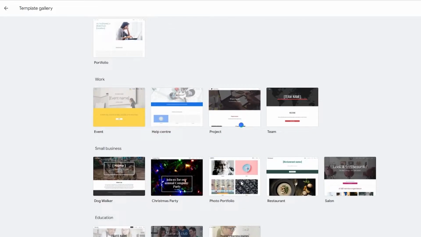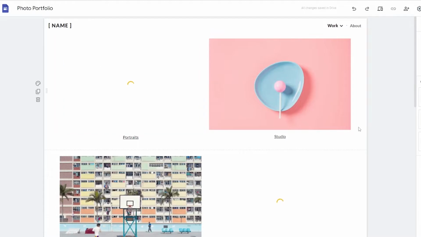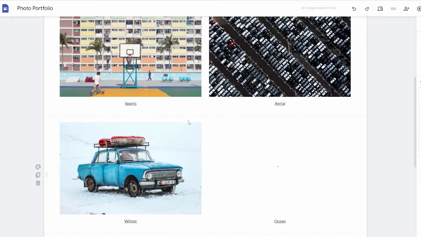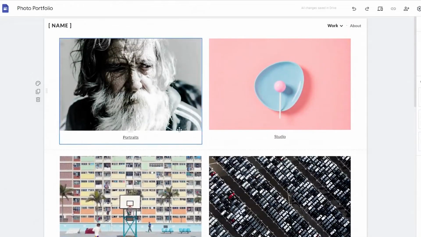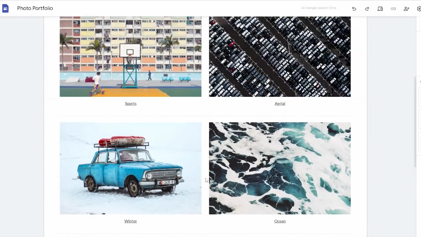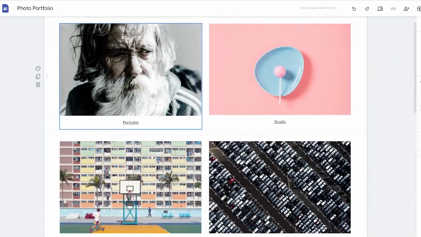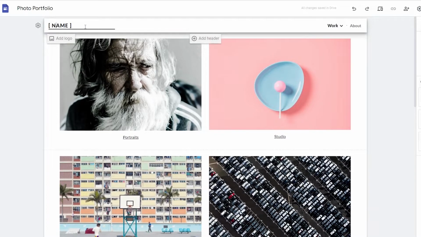Let's go ahead and create a photo portfolio. So we'll click on that template, it's going to load up, and over here we can start editing it. As you can see, this is a pretty decent looking website. This is basically a photo portfolio, and over here we have some designs, some categories, and within them we have more pages and more themes. Over here you can enter in your name, or your company name or whatever. We'll just call it Zen Media, and this is how it looks. As you can see, pretty simple.